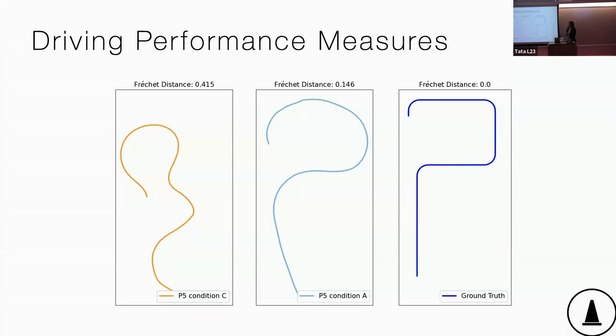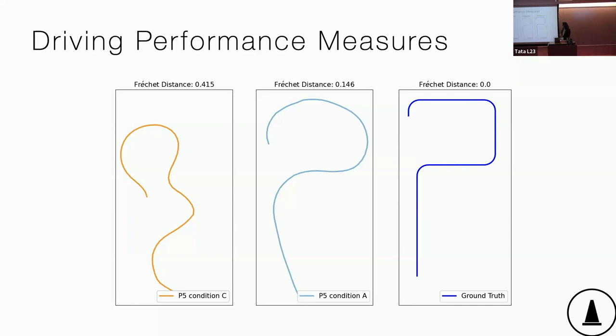We needed to show that participants were actually able to drive the vehicle and that they were able to control it and follow a predictable path while wearing the VR headset. We did this by computing Fréchet distances. Basically, Fréchet distance, given a spline, so sort of a path through a space, is a distance measure that shows the difference between an ideal path and the actual driven path.